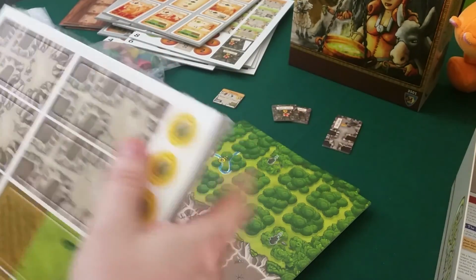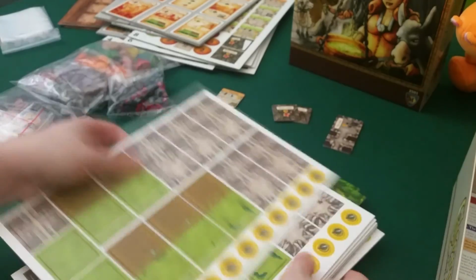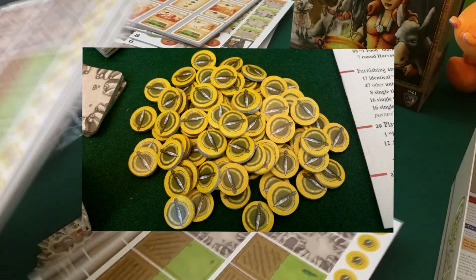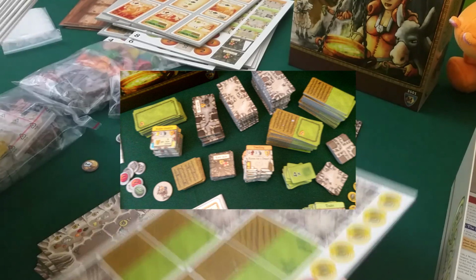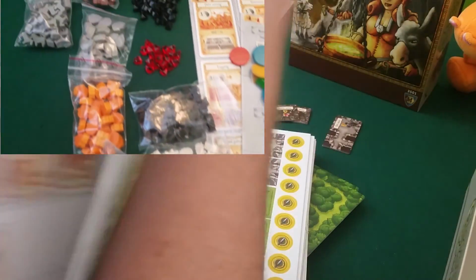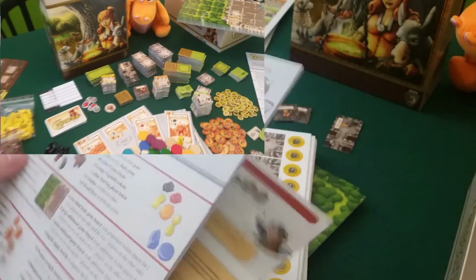Let's see what these are. So we have a lot of fields here. This is food. More fields and caves and fields and caves. It just keeps going. And a lot of stuff there. And finally in the box here we have the manual. Here's the manual and an appendix. That's nice, you can look things up here as well.